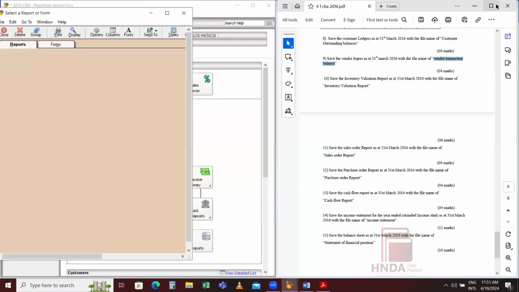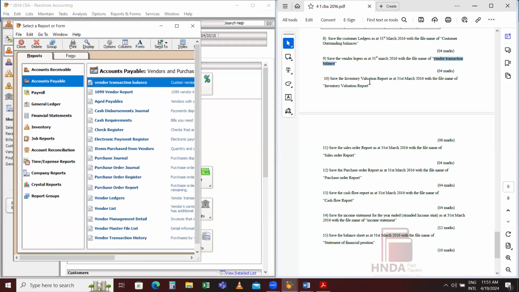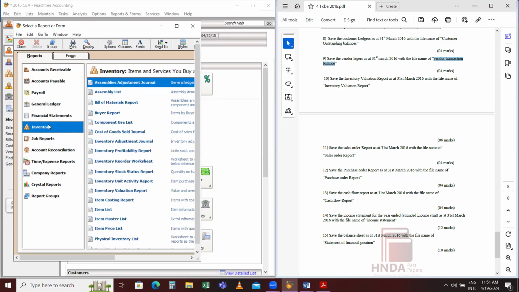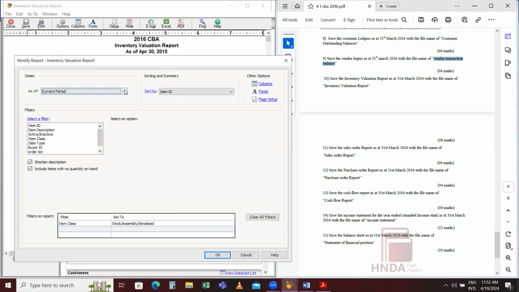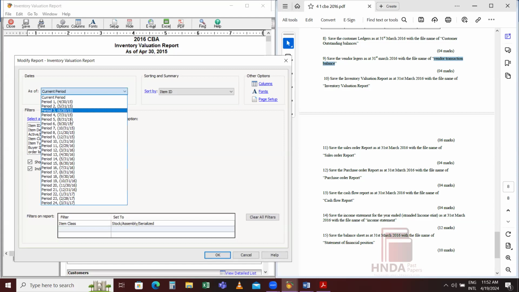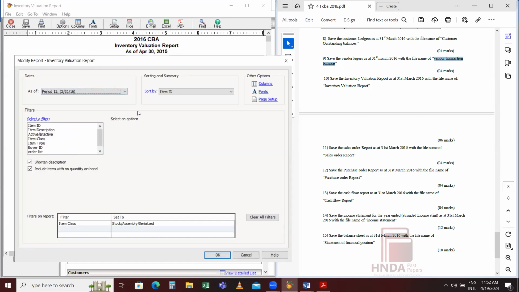Now let's see the next report. It is the inventory valuation report. Go to inventory, click on inventory valuation report. Here also you have to change the period. You can't change the date range, but you have to select 31st of March.